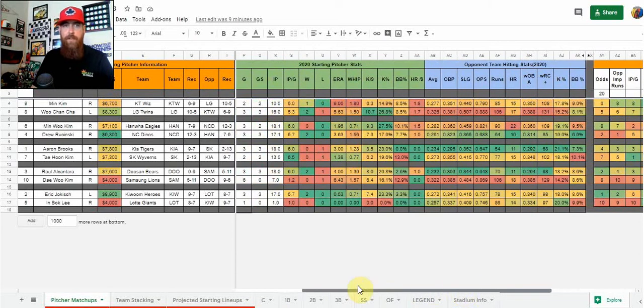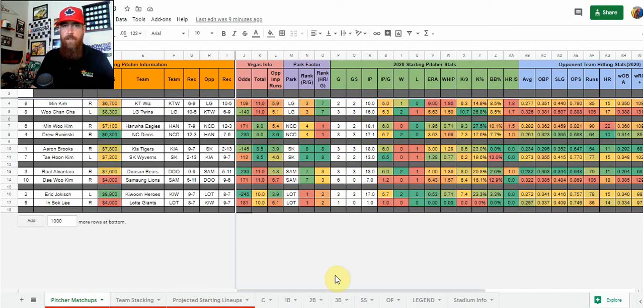So that sums up the pitchers. Like I said, this changes every day. You can adjust the model on your own. All this data is loaded in here. I update the odds when I first set up the sheet, about 4 p.m. Eastern in the afternoon, and then once more, usually after supper at night, 9, 10 o'clock Eastern time, to get that final odds in there.